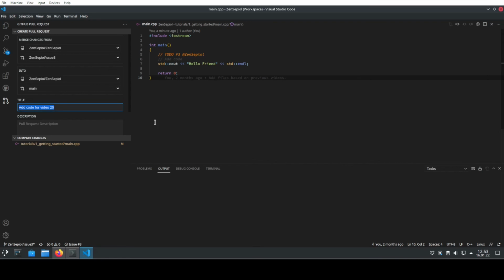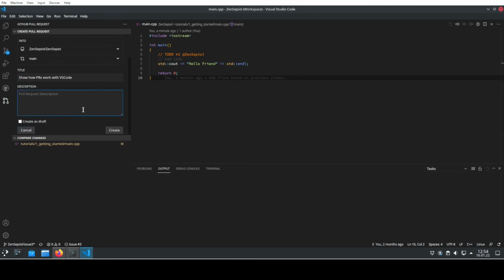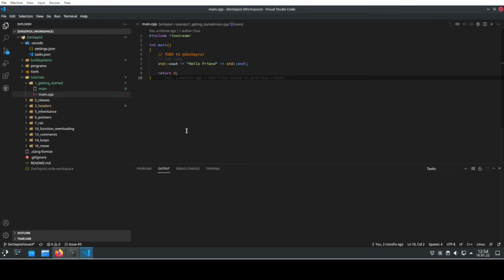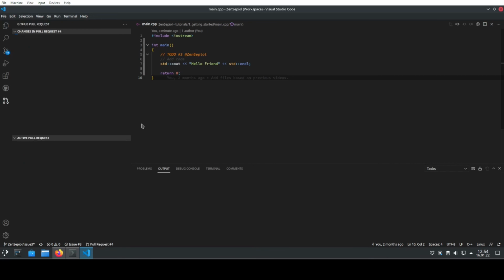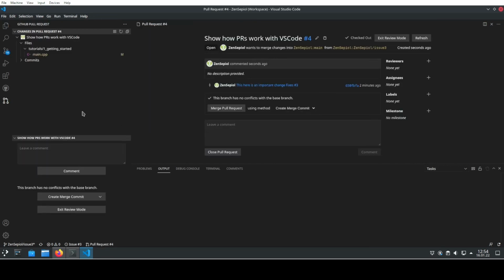So we can also put here a nice title, something like show how PRs work with VS Code. And then obviously also put a description. I could mark it as a draft, but otherwise I can just press create, and then this pull request is created.